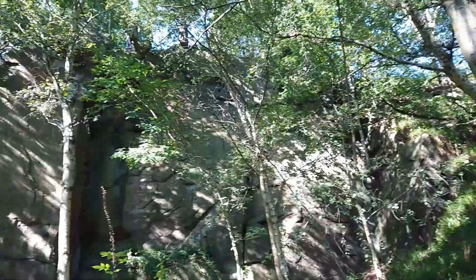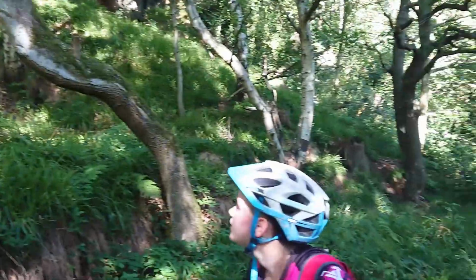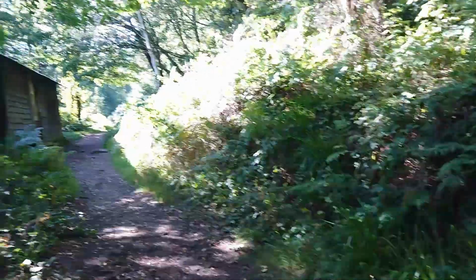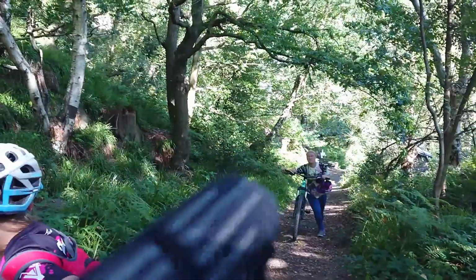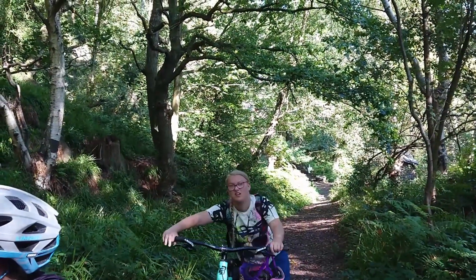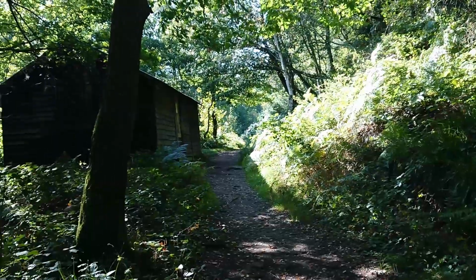I was expecting it to bring us out on top of the cliff, but now we're at the bottom. Jess is getting mega warm, hats off, look. And they've got some little wooden classrooms you can rent, and one further down there, and the hostel's also down there. It must have been a pain to get the materials in to build it, because there's no access roads and it's built out of concrete blocks.